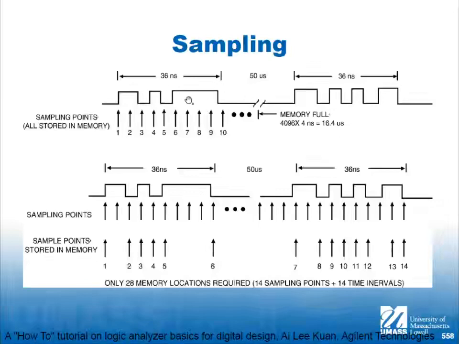That's 50 microseconds there. So there's the event, a long time, and the event. So what we can do is tell the logic analyzer to not only trigger on things, but to sample on things. So it would take a lot of samples during the time when there was something interesting and virtually no samples in the meantime. But it would time that event. So when it showed me the display, there'd be a space in the display where all the signals were the same, and then a place where it wasn't. So that gives me more time to look at with the same size buffer.